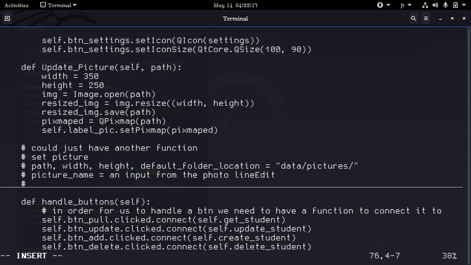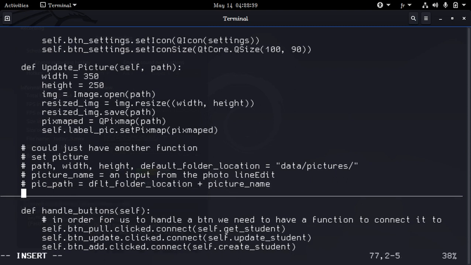So now you will have the pic path variable is equal to the default folder location plus the picture name, and you can use this to save the picture to the folder.